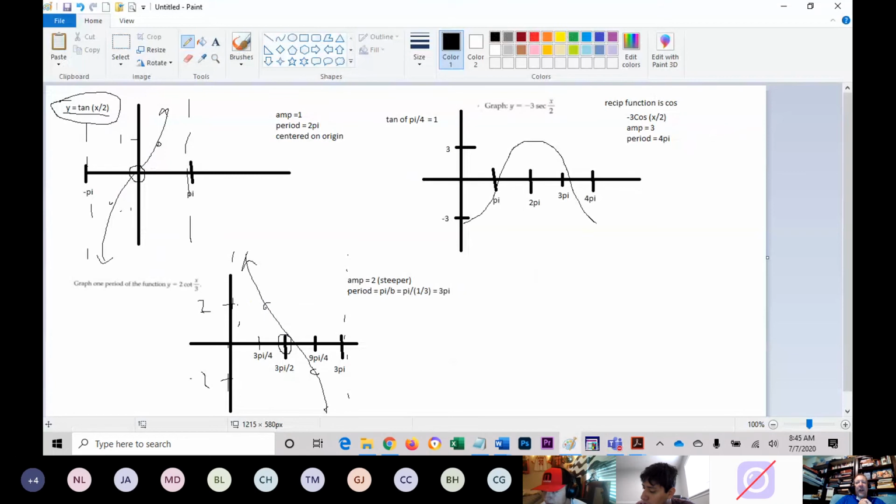Okay, so tell me now, so now that we've got that in there, we need to start drawing in the asymptotes. So where do the asymptotes go? So the asymptotes would be everywhere where the cosine crosses the x-axis. So it'll be at pi, 3 pi, 5 pi. At pi? Oh, that looks like a terrible asymptote. Boy, my finger doesn't match where I'm trying to draw this. So I'm going to asymptote here and here.